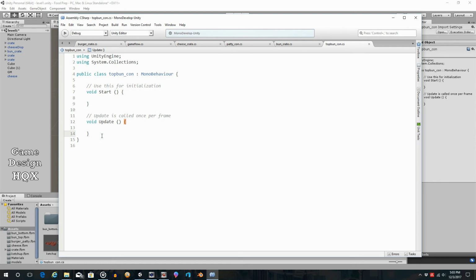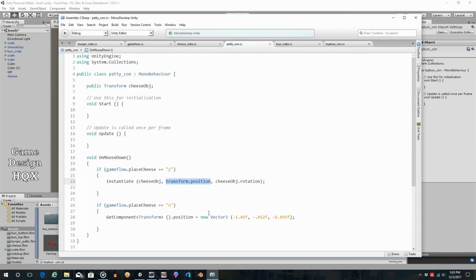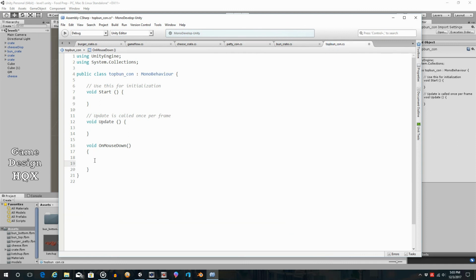And again, I'm going to do on mouse down, so it looks like it's a good thing we added the collider box. So on mouse down, we're just going to move the position. I think we can actually swipe the one from the patty, because we want it to be placed just above that.